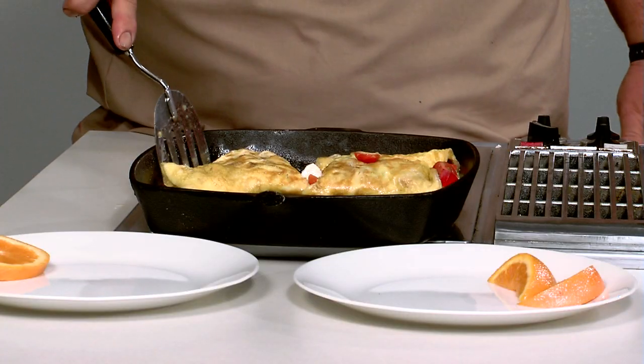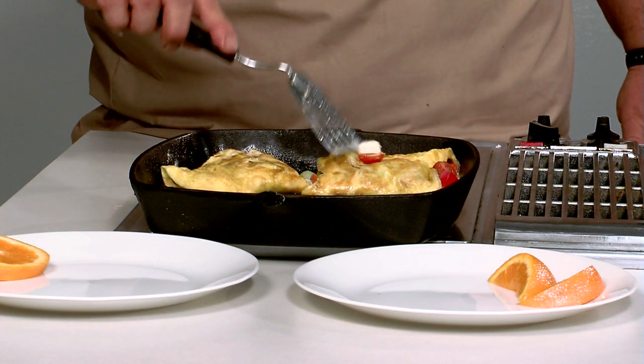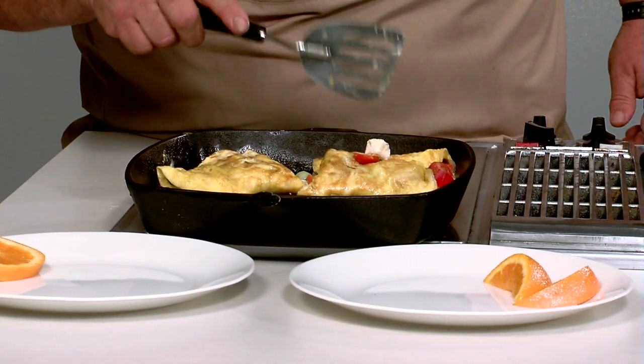Tomatoes, I love tomatoes, but if it's out of season during the winter and I've got some canned salsa, I might use salsa on that. If it is the peppers, some people like to use hot peppers. I'm not much into jalapeno peppers, but I've seen it done. You could use that. And then you can use a whole range of spices, like your basil. If you want to do a basil and cheese omelet, you could do that. You could do rosemary. There's a number of different things that you could do to make that work.